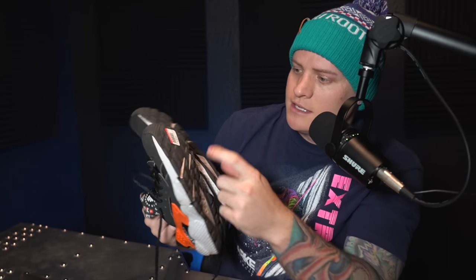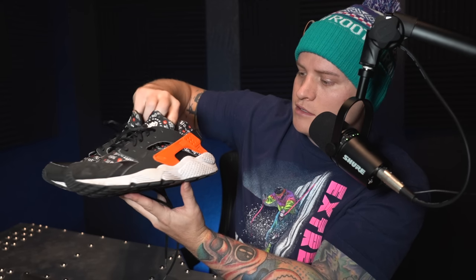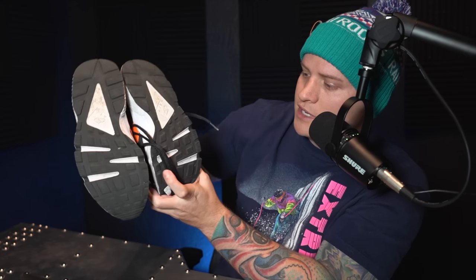So here's those Nikes. Like I said, they were only $10 and I always like to look at the condition. I'll take a look around the shoes. I'll flex the soles just to make sure that they're not coming apart or anything. I want to make sure that the tread on the bottom is still pretty much intact. We try to buy shoes in decent condition. I don't mind dirt on the soles. We can use a magic eraser and get that off pretty easily.